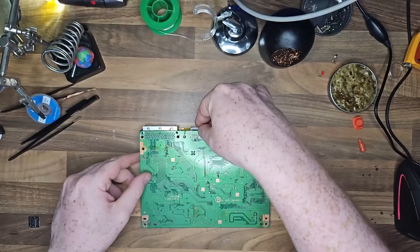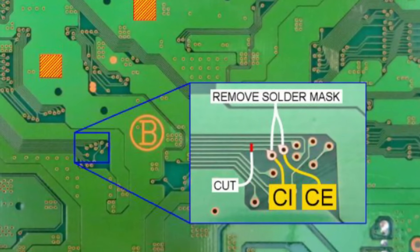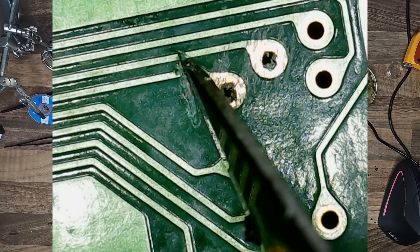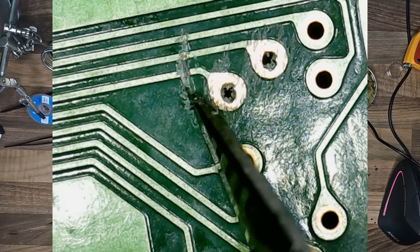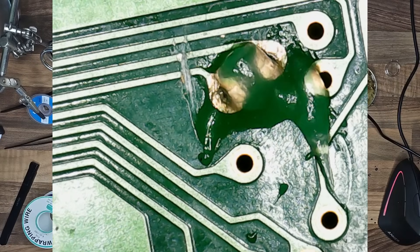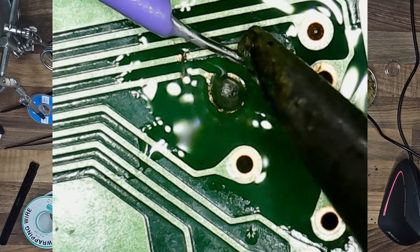The next thing to install is the PSIO switchboard. This was a bit tricky because there was some masking that needed removing and you also had to cut some of the traces on the board — which was scary, because if it slipped and I cut the wrong traces it was going to be an absolute headache to repair. When I got it installed and tested it, it kept failing to boot. Researching online, a lot of people said make sure the traces are cut because that's the main issue. Do whatever way you feel comfortable, but one of the big things for it failing was the traces not being cut properly, so just make sure you're getting a decent cut.